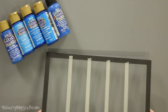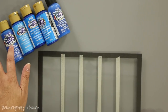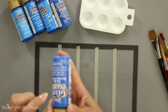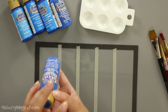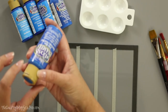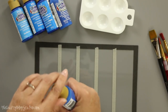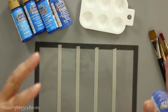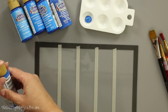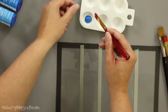First thing we're going to be doing is painting on this piece of glass just to see what the different types of glass paint look like on glass. We are going to start with the glass enamel, which I keep saying really weird. That's just the basic. It's going to be the paint that is the darkest. It doesn't really have any opacity to it. So I'm going to put some of that in my tray here, and I'm just going to paint that on.